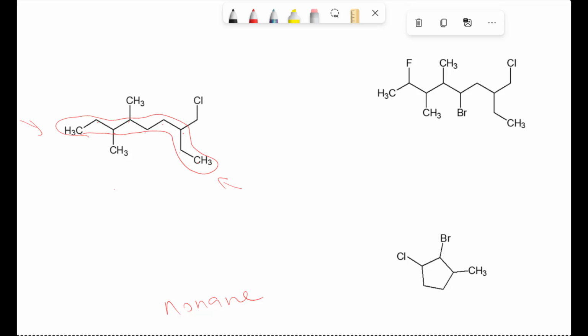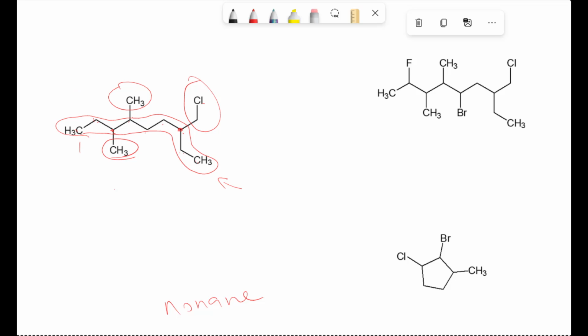We got a methyl group. This is a chloromethyl group and another methyl group. So if I count 1, 2, 3 in, I've got a methyl group. 1, 2, 3 in, I have this chloromethyl. It isn't that there's anything special with it. They're essentially equivalent. So they don't decide which side we're going to start from. This methyl group now is going to decide. So 1, 2, 3, 4 in. This decides that this carbon on this side is going to be the winner. And we're going to start naming from this side.